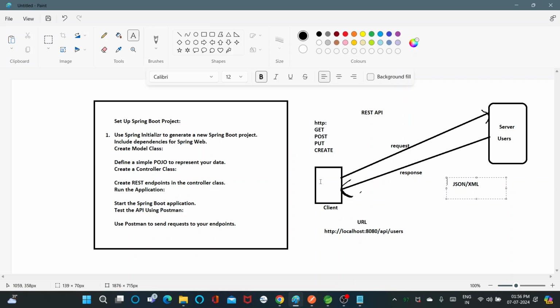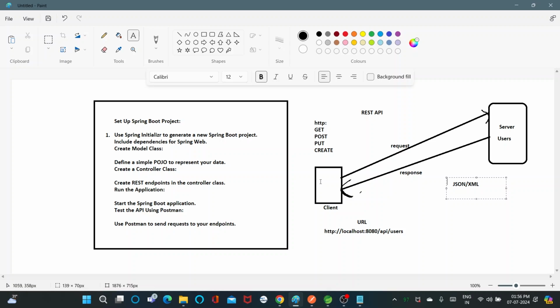So here our browser is called the client, and it is talking with the weather provider servers. This is what happens in the backend.